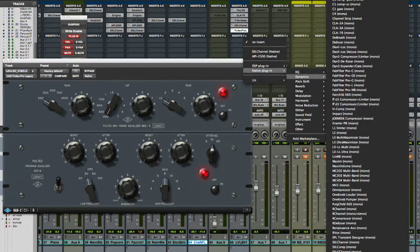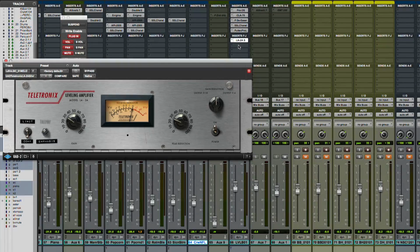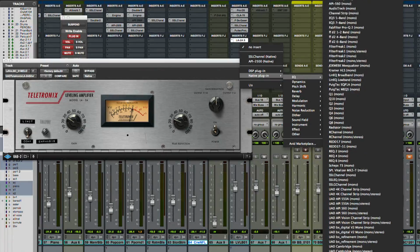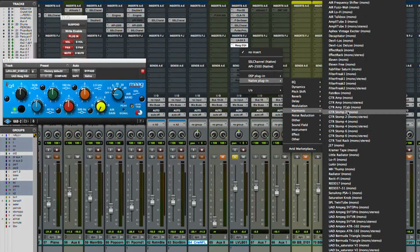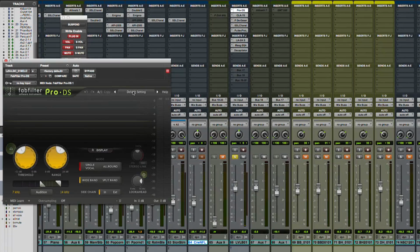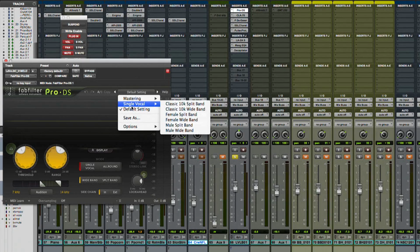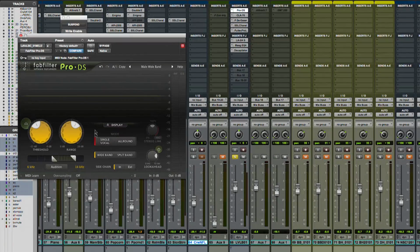Some people might call this overkill, but I used to do this same thing when I was on a console. I used every patch cord in the studio. Again, you can accomplish a lot of what I'm doing without using this many plugins. I have things that I like mid-range of one EQ better than another. And I happen to have enough DSP power. I can put this stuff across 90 channels. So the first thing I'm going to use, this FabFilter de-esser, I'm going to set in a wide band mode and just try to hit the really big top.